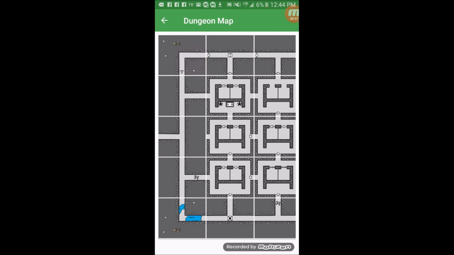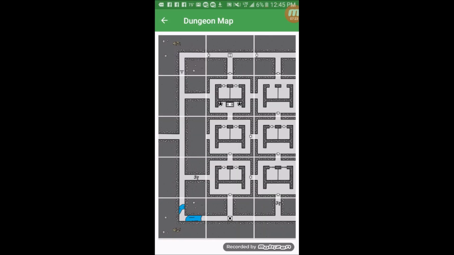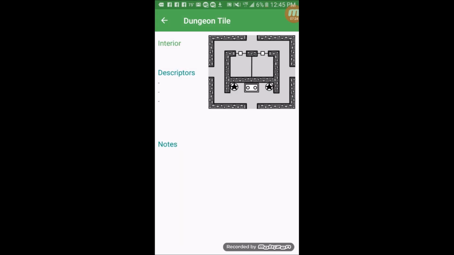Also, remember that these dungeon maps can be attached directly to your overworld map. So say you have a forest, and in that forest you have ruins. In those ruins, you may have this dungeon, and it's all attached into that single tile, where you basically go from the forest to the ruins into this dungeon, and then you have this fully modifiable, incredibly flexible dungeon that you can use to create whatever you want. And you'll also notice that you have descriptors and notes that you can put in, where you can put in counters or whatever you want.